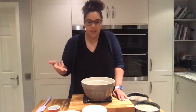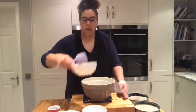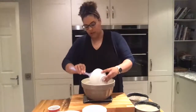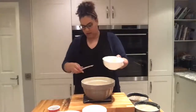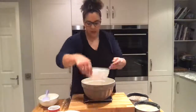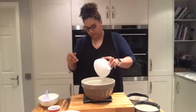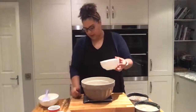So this is one of my favorite cake recipes because you don't need to write it down. Everything's the same. It's 150 grams of everything and then 3 eggs, large eggs. So I'm going to start. I've got, surprisingly, 150 grams of butter. I'm just going to put that in my bowl. Like so. Set it back to 0. 150 grams of caster sugar. 150 grams of self-raising flour.